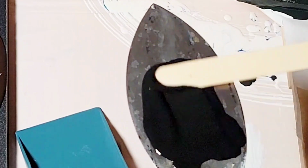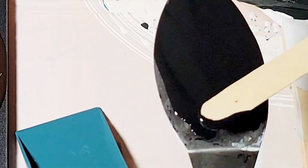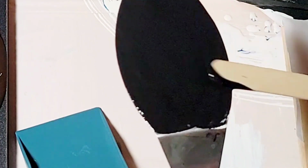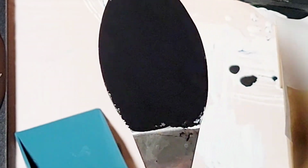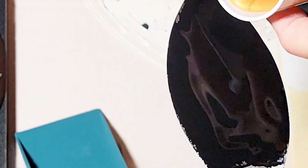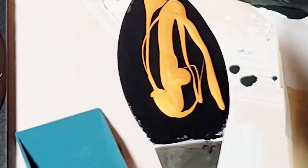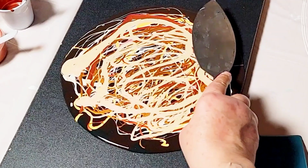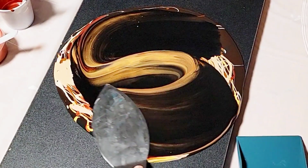So here is my palette knife. I'm putting my black cell activator, which is black paint from Amsterdam and Australian Floetrol. And this is that gold cell activator that I just showed you. So I'm using 2 cell activators. Put them right on the back of the palette knife, and then I just swipe over that entire puddle.